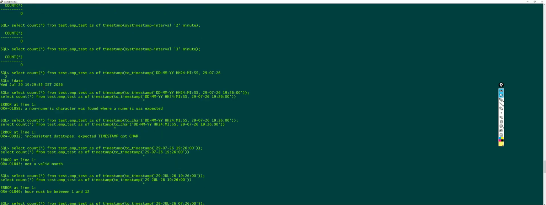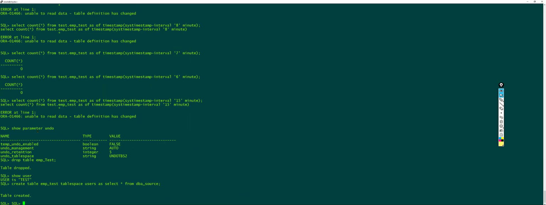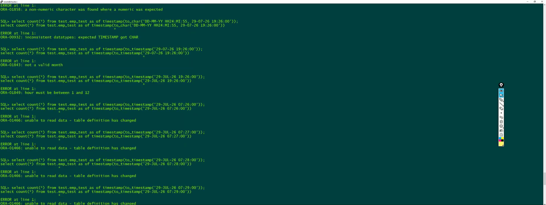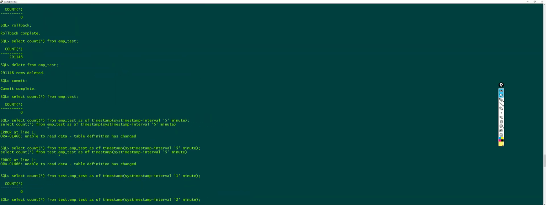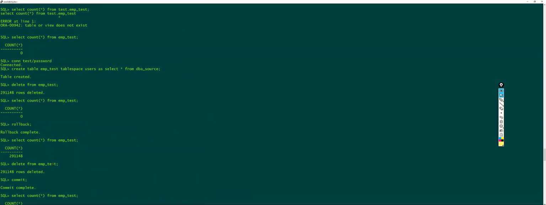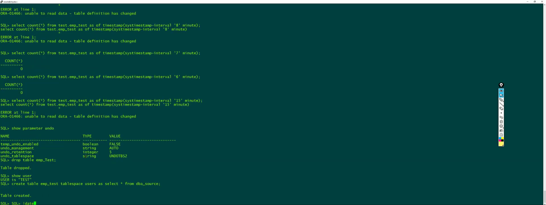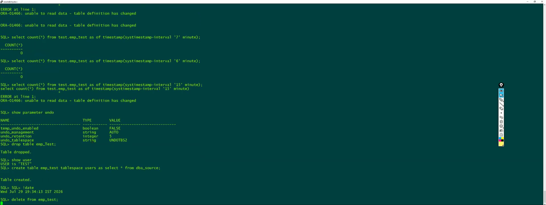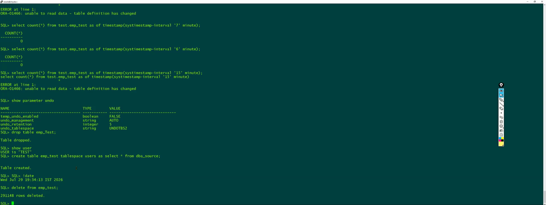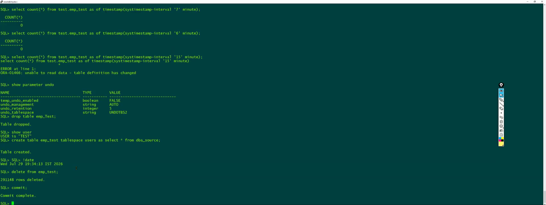Within 5 minutes I need to do all these things, so that is the scope. Meanwhile let me mark the timestamp as well. At 7:34 we are deleting the data and also committed mistakenly. So now I need to get back the previous data.